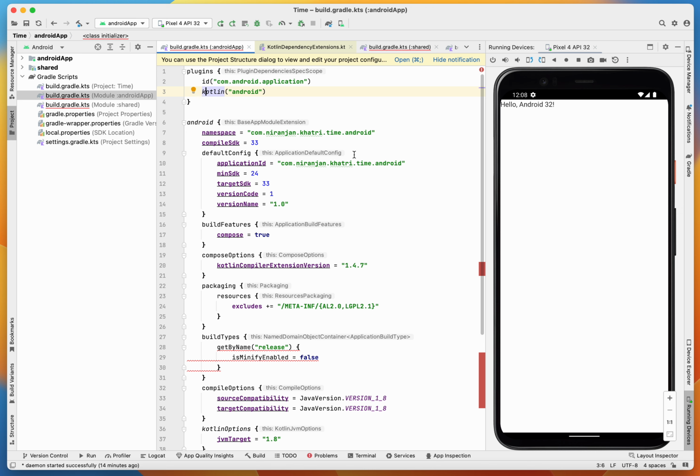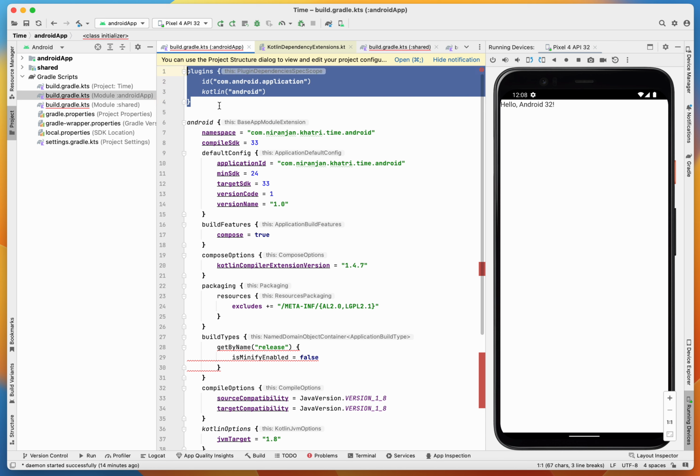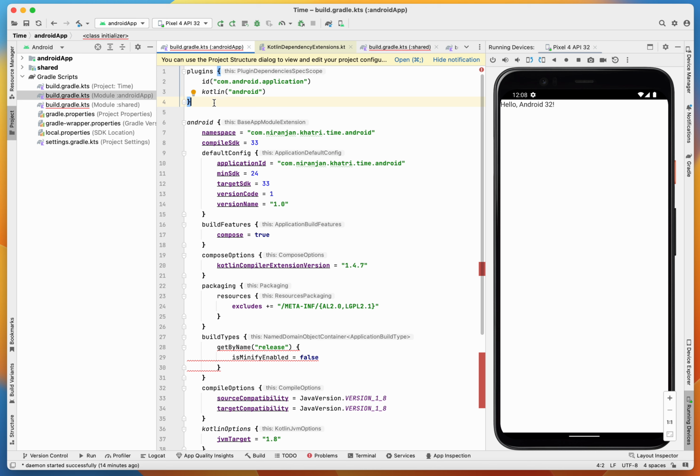This Android build.gradle.kts is especially for the Android section of your project. It starts by defining the plugins needed for your Android application, all these necessary plugins that the Android application uses.